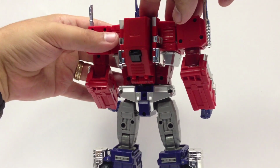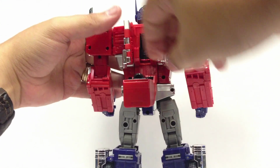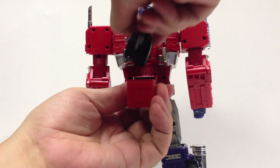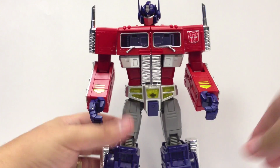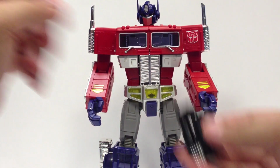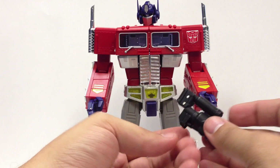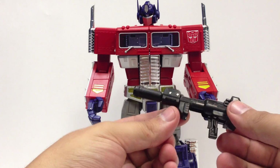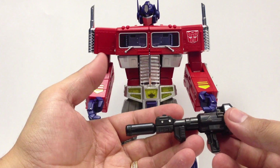And then back here, this panel on his back opens, just like this. And in here is his rifle. It stores in his back here, kind of like it did, I think, in the Dreamwave comics. I remember him having it in his back there at one point. And it's all folded up, and then you just push this little gray button right here, and you can see it pops open. That pops down, and this pops forward.